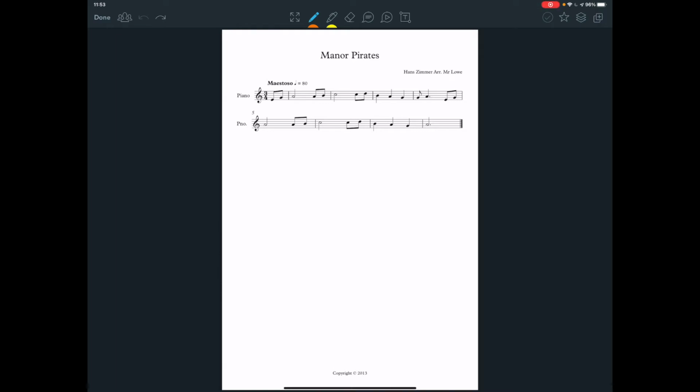This is the week 1 video for Pirates PvT, and in this session I'm going to analyse this piece of sheet music. As a musician, if I was to put this music on a stand or on my piano and play it, I would just need to look at the notes. But it could be that you have absolutely no idea of what this means. So in this first session, we're going to break it down, and that's what analysis is all about. It's about taking it to pieces and having a look to understand how it works.